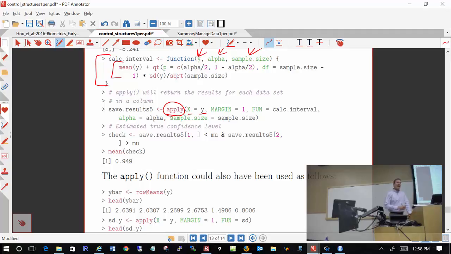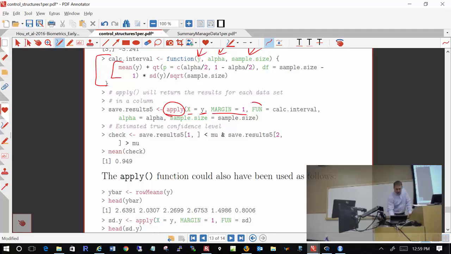And then I need to say, well, how do I want to apply it? Do I want to apply it by row or by column? By row corresponds to the margin equal 1 value. So margin is an argument. Margin equal 2 would be by column. I don't know why they just don't say row or column, but it's 1 or 2.